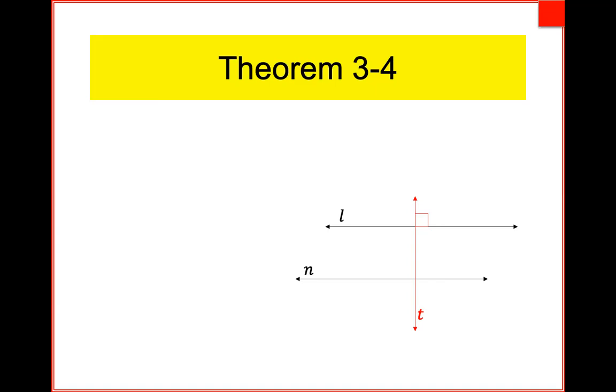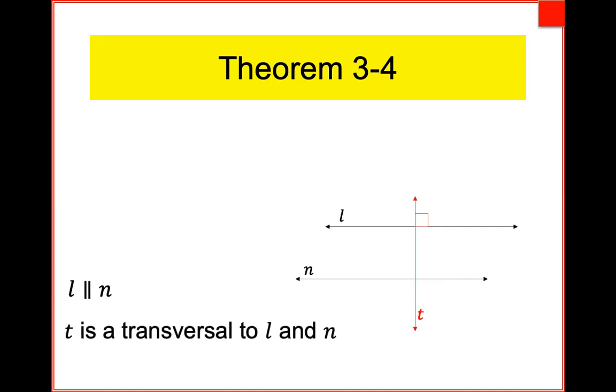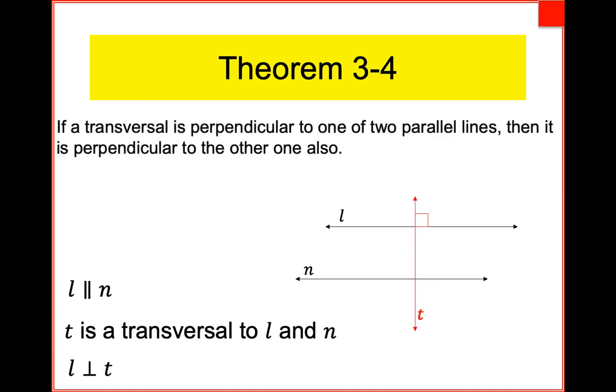It seems kind of silly, right? If you have 2 parallel lines cut by a transversal, and the transversal is perpendicular to one line, then it's got to be perpendicular to the other. I would call this, to me, this is a corollary, not a theorem, but they call this a theorem. Because this comes directly from corresponding angles. Well, if it's perpendicular to this, then the corresponding angle is right here, then, oh, I'm kind of giving away the proof, aren't I? I better stop talking.